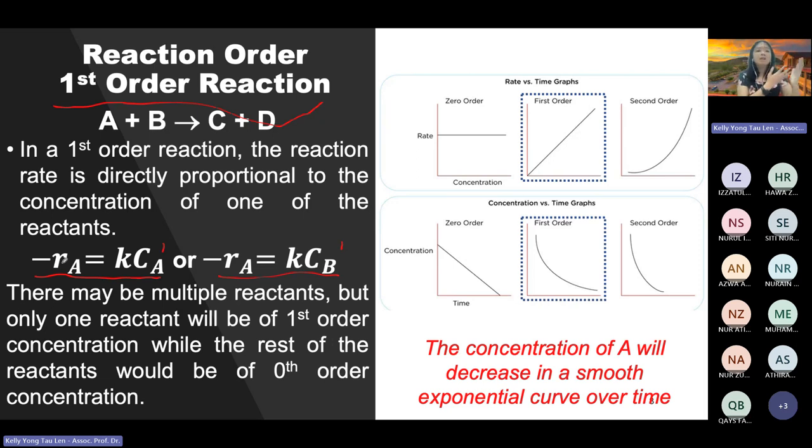Okay, so but you may ask, apa kepentingannya first order ini? Maksudnya, kalau saya nak menaikkan kadar tindak balas saya, saya nak lebih banyak A, lebih cepat A itu habis bertindak balas, I can do two things. One is I increase the value of K, sebab kamu tengok dia berkadar langsung kan. Kalau saya nak naikkan minus RA, saya kena naikkan nilai K saya. Okay, nanti saya akan ajar kamu, macam mana kita naikkan nilai K? There are ways to increase the value of K. Okay, so then next one, kamu tengok sekarang, kepekatan juga mempengaruhi. Means kalau saya increase kepekatan A, kadar tindak balas saya juga akan meningkat. So that's one thing that can manipulate my reactor.